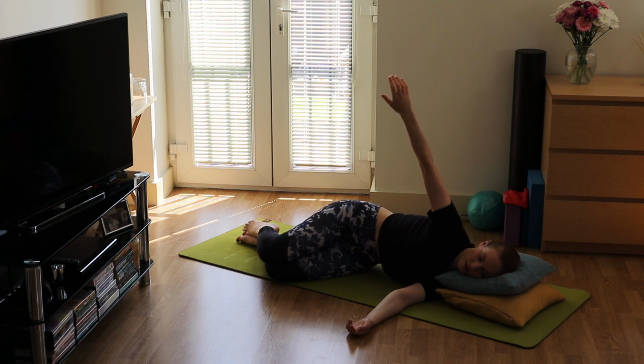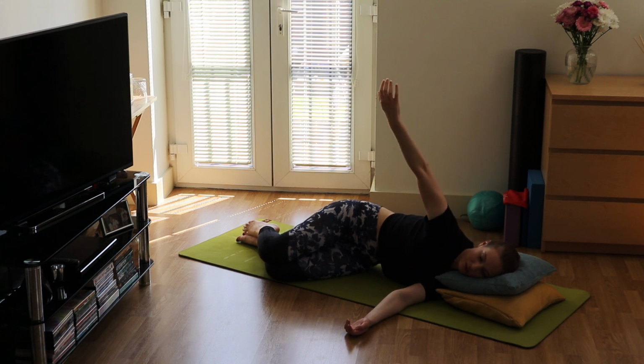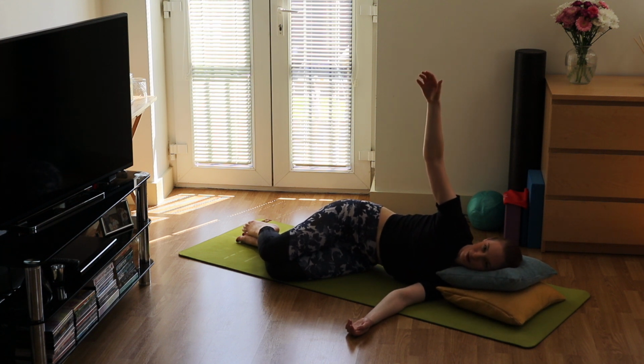Was there a difference on the other side to this side? Is this easier to move? Does it feel more restricted? And just like at the start, we're just observing. Now just one more each way.